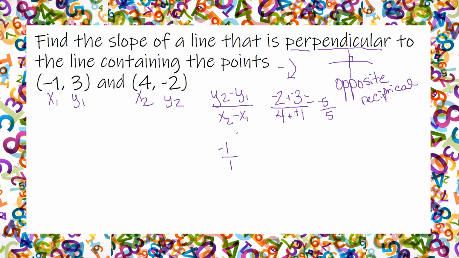Okay, we just simplified. So for the slope of a line that is perpendicular, I'm going to flip my numbers. So now 1 is on the top, negative 1 is on the bottom, and a negative. So a negative divided by a negative is 1. So all you're doing is you flip the slope and change the sign to make it perpendicular. So flip the slope and change the sign.